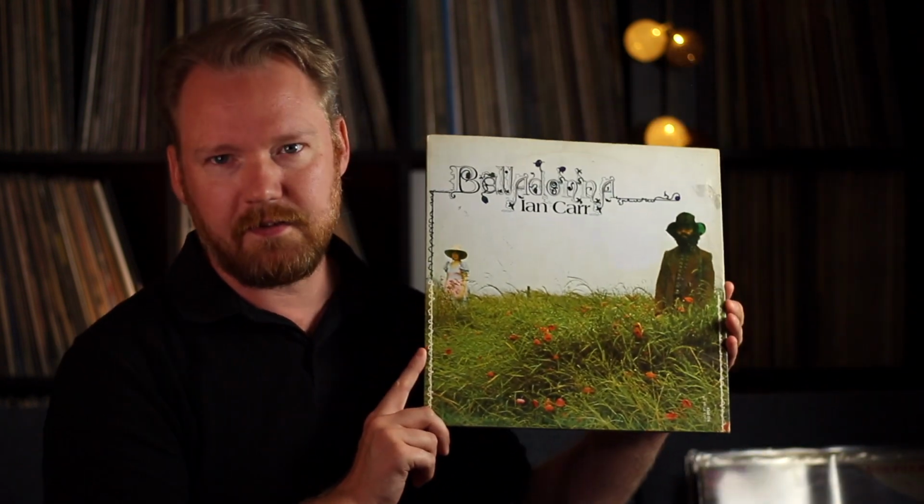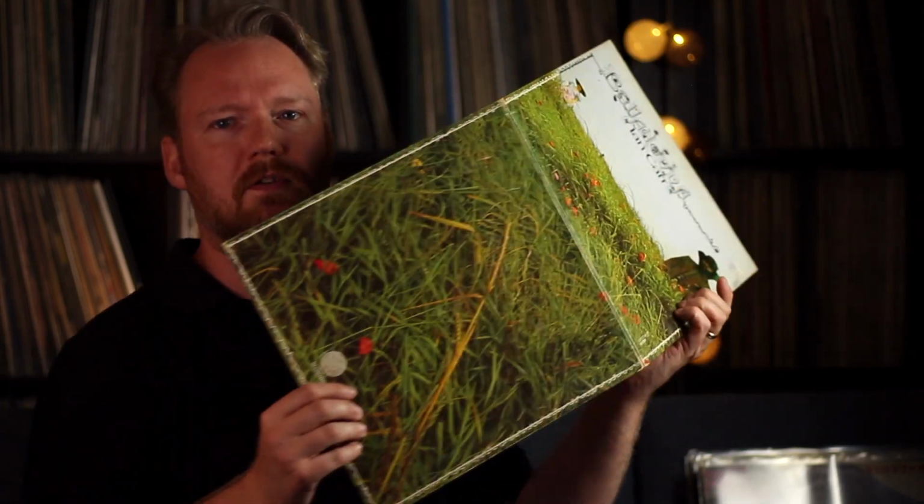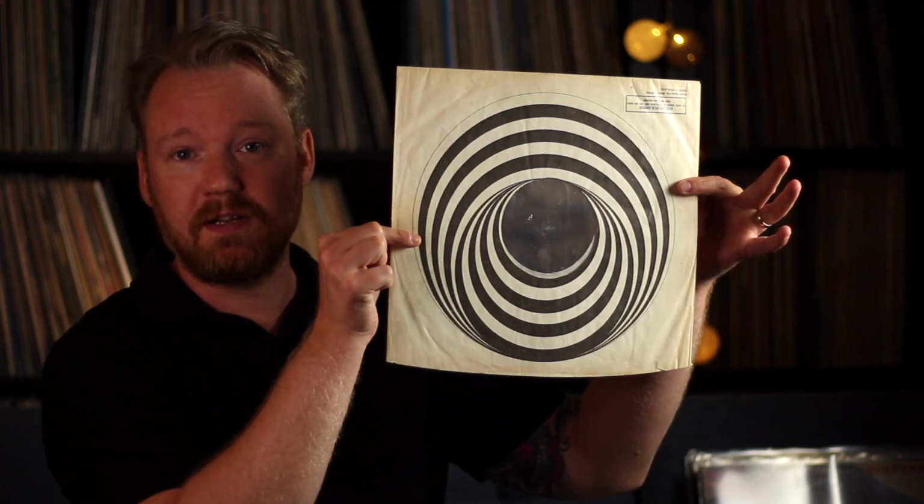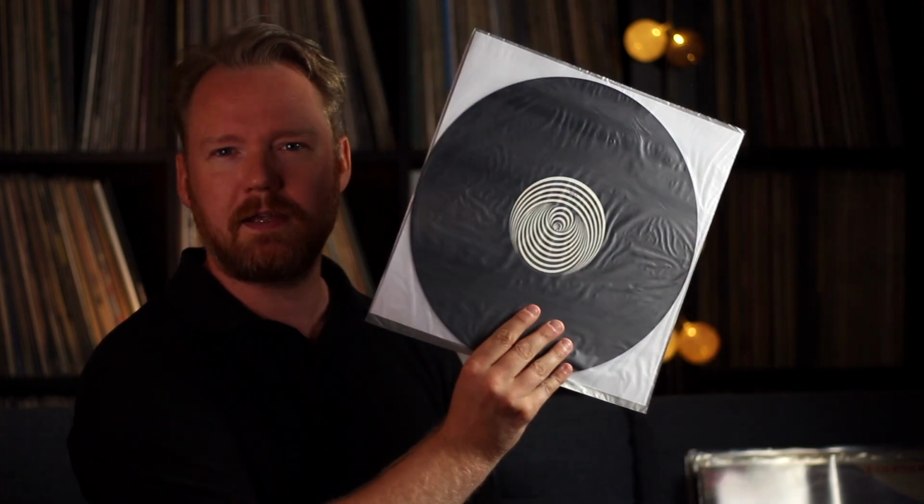And I actually filed this under Nucleus because almost the entire lineup is Nucleus people. I think he had somewhat of a hiatus during this time period and decided to do a record which just ended up being like a Nucleus record. But he still managed to keep it as a solo record, so Iron Car it was. It's, I mean, one of my favorite records of all time. So I have a hard time sort of grading it.